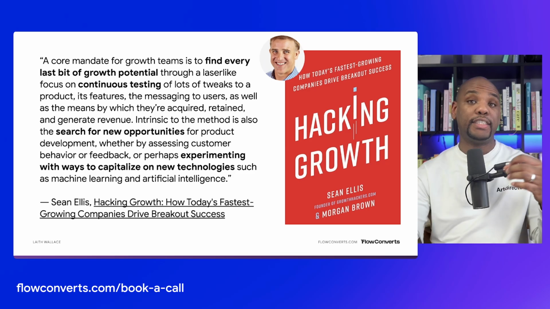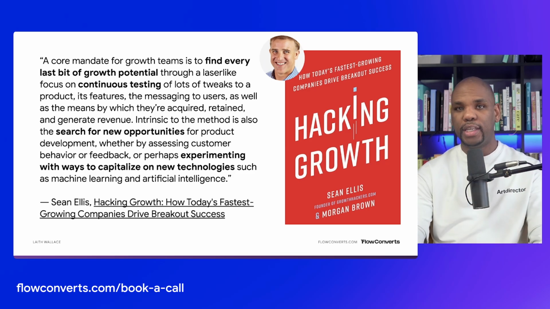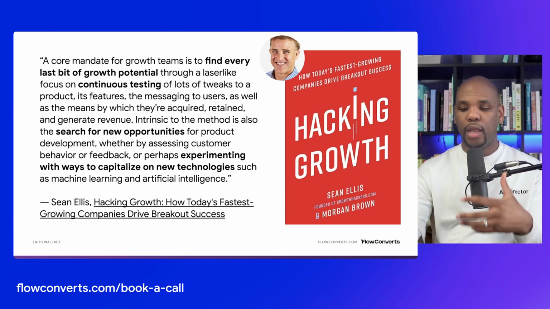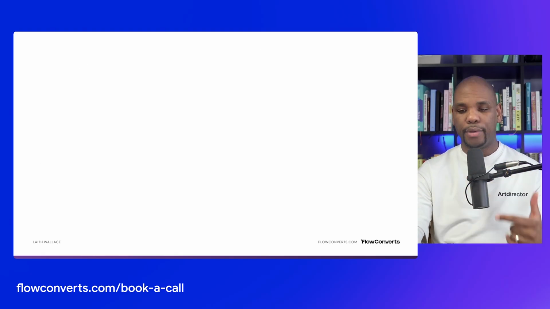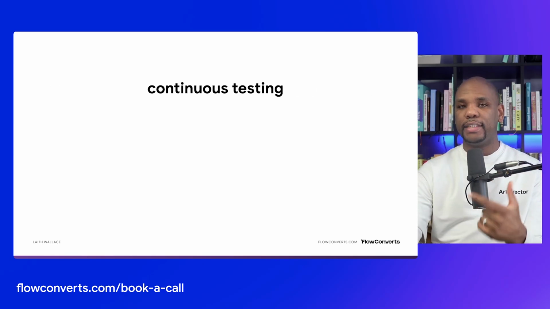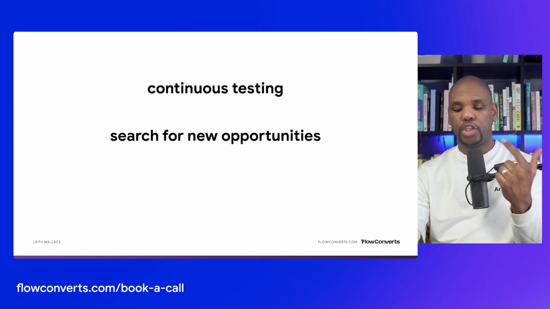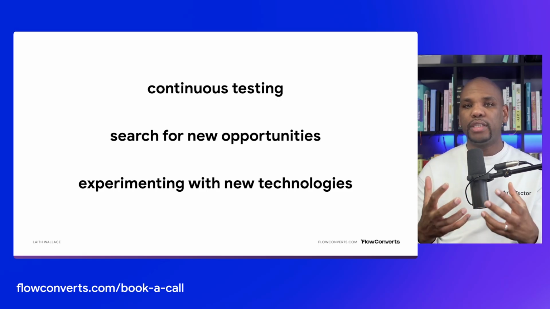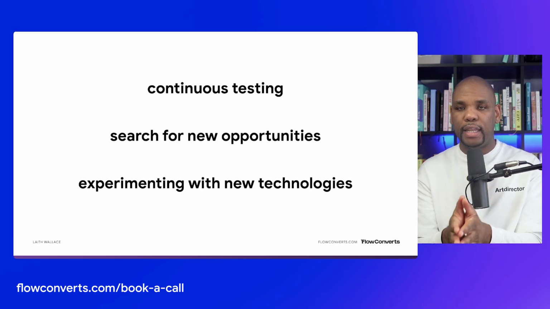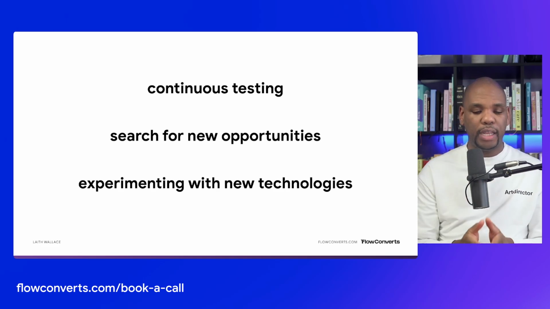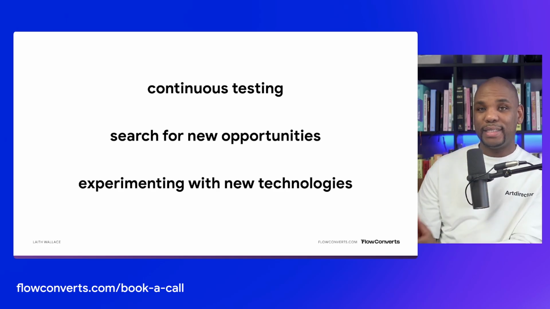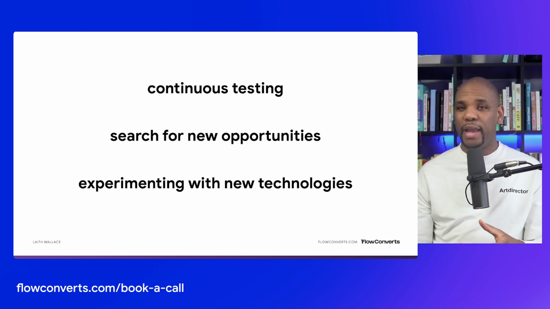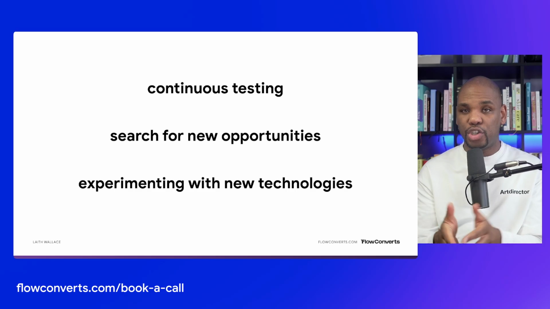Now, if you look at the day and age that we're living in right now, AI is all the craze, and where you can leverage AI in your growth design work and your experimentation is a really great tool to allow us to move faster. But the key things he highlights are the continuous testing, search for new opportunities, and also this experimenting with new technology. And all of this comes together to allow you as a designer to be way more effective. Think of it like a machete versus a samurai. You know, a machete can still get the job done and get things cut, but the samurai gets it done faster and with more precision as well.